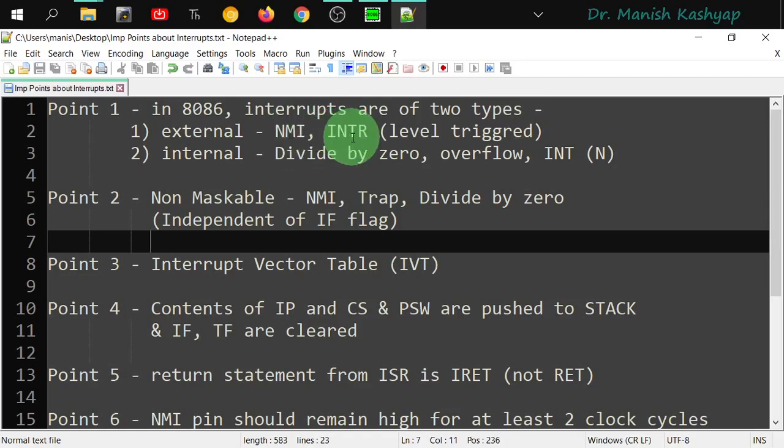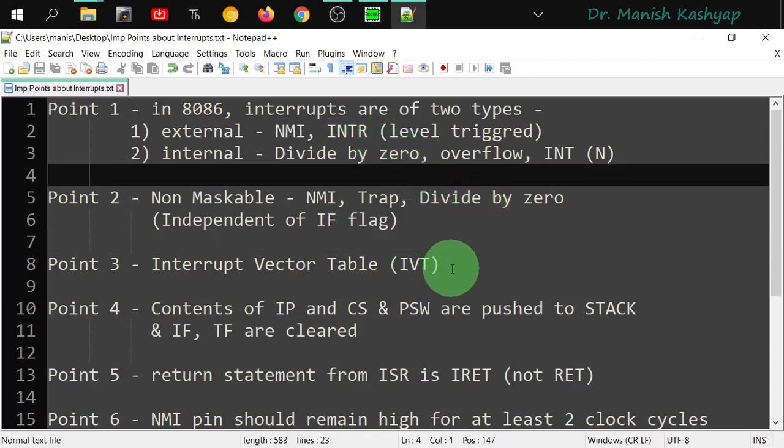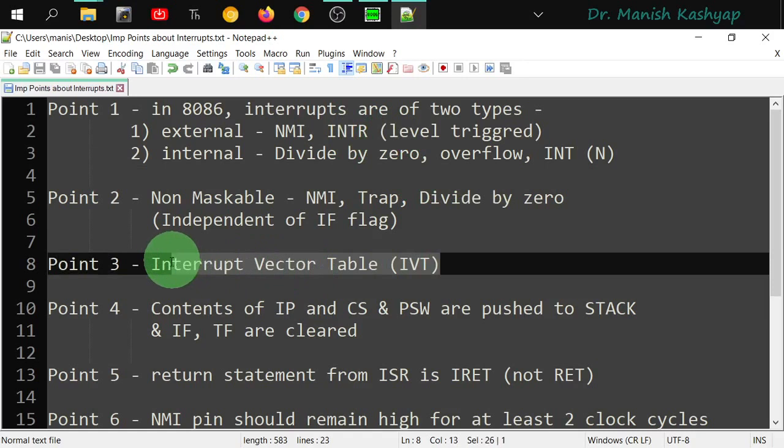So in the pin diagram, we have seen one pin which was the INTA bar pin. If the interrupts are getting served, that pin will be floated as high, right? So that is the interrupt acknowledgement pin. Now let us look at something which is called the interrupt vector table.